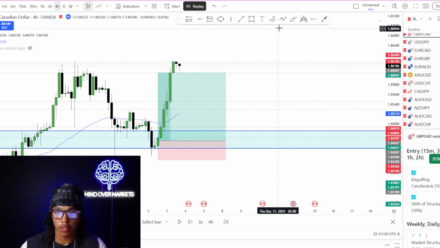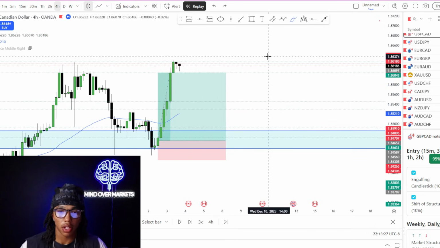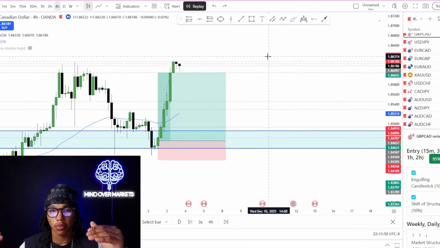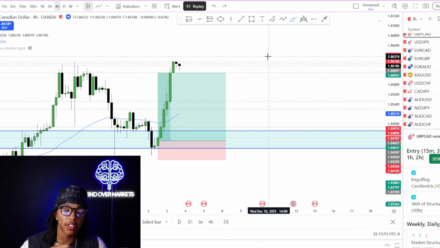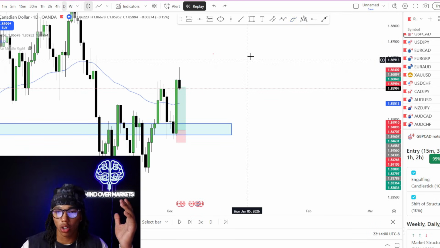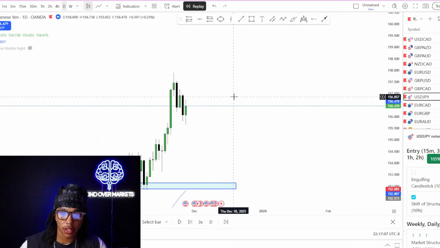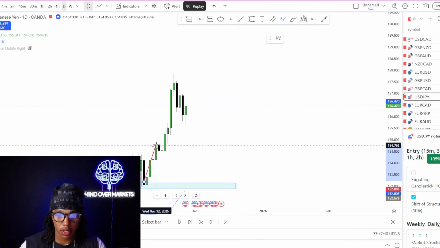And boom, we hit straight to take profit. Literally went straight up to take profit. It's very simple. That's how you do a top-down analysis: get the higher time frames, find the area of interest, and make sure everything is in sync. Then that's when you go down to the lower time frames, make sure the lower time frames are respecting that higher time frame area of interest, and make sure the lower time frames come in sync with the higher time frames. Then that's when you enter the trade and catch that big move. So basically all we're doing is just catching the higher low or lower high. Right here, we catch the higher low. We predict it basically.